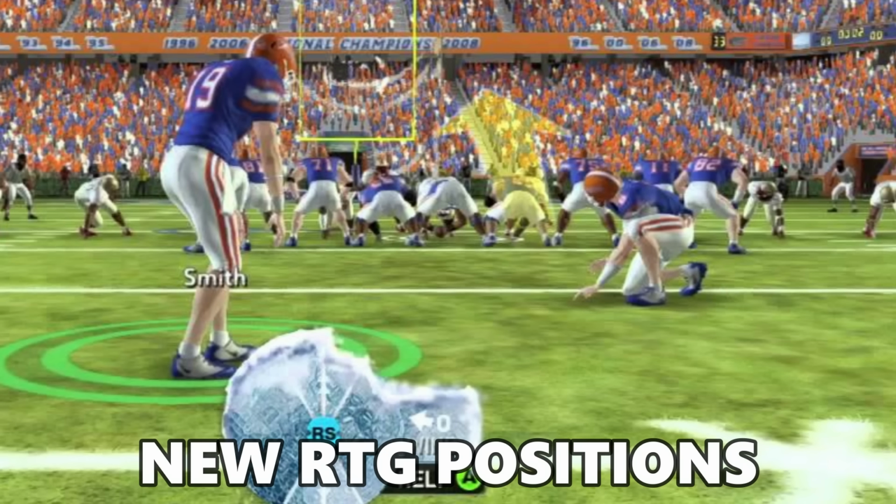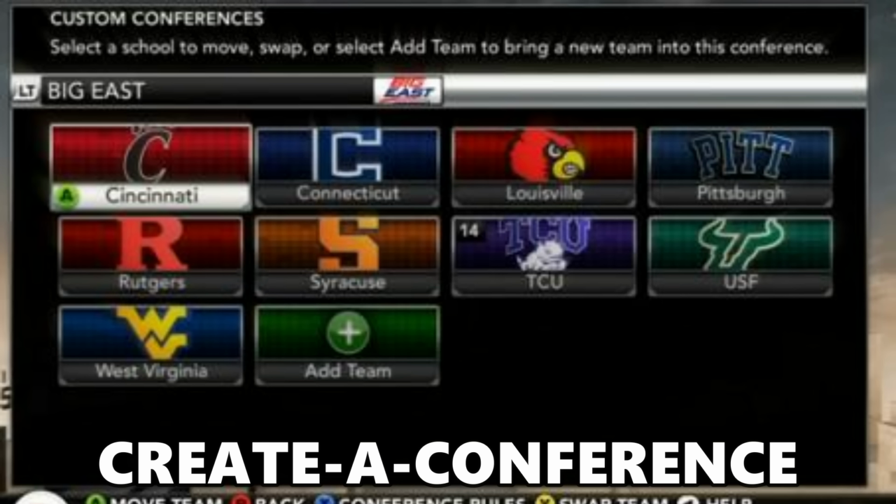So up next, I have create a conference, and I think this is probable, given that we're going to be able to customize our playoffs. I don't know what degree we'll be able to do that, but I think create a conference is probable. Now, I do think the edit a conference is most likely happening, but creating a conference, I don't know. We'll have to see. What if I want to revamp and bring back the Big East? Or what if I want to bring back the WAC conference? Or the Southwest conference? Or the Big 8? You know, those old throwback conferences, bring them back.